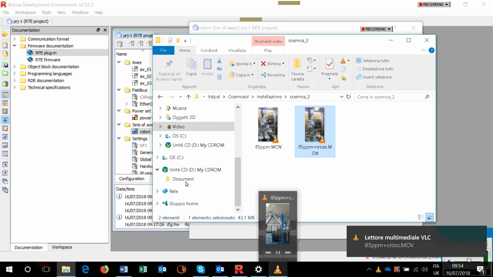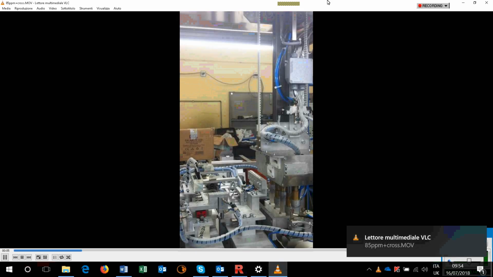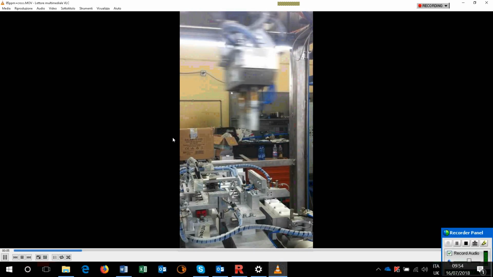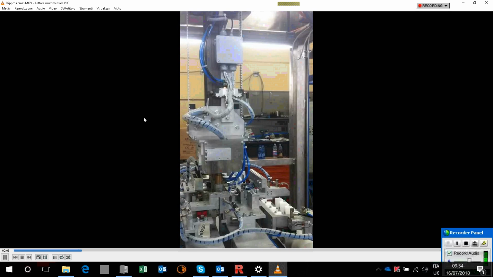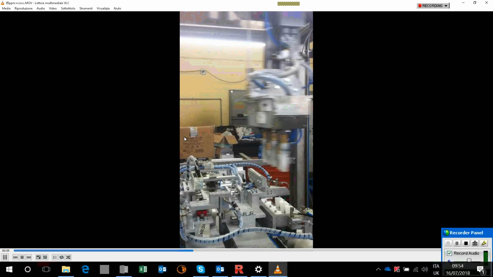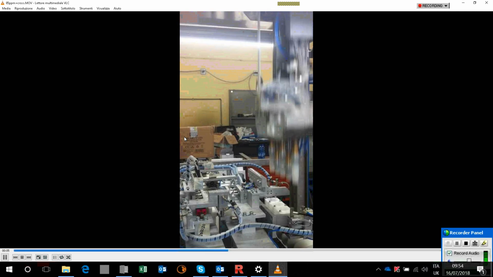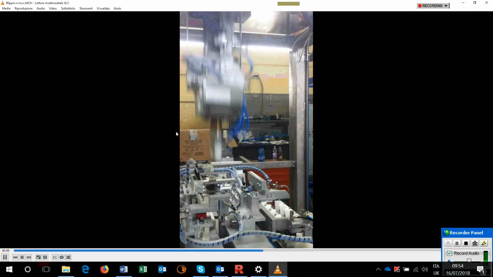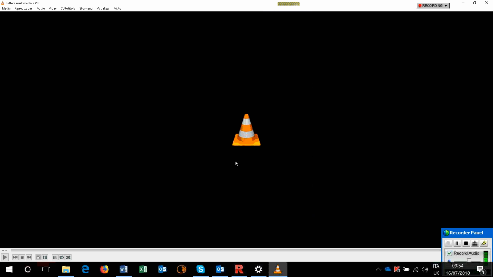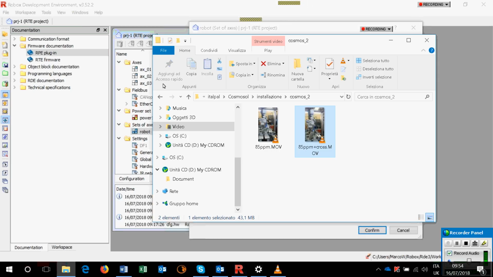What's going on? Okay. See, this is a cross robot moving. Okay? This is making a pick and place task. Okay? I hope you see. Okay, see the head. Here you see. This is the head of the cross robot. The two motors are put on the side, one right, one left. They move the belt. Only the belt. Okay? I will show you a picture, maybe better, maybe here.